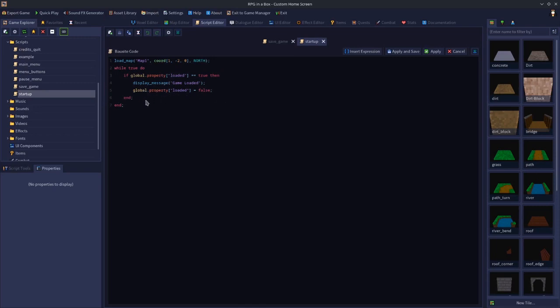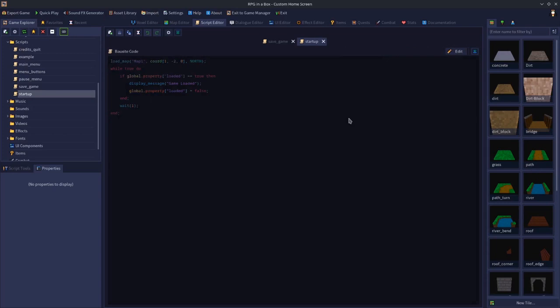And then the last thing we need to do is just after the first end, press enter and type wait, and then in the brackets a number 1, a wait of a second. You have to have a wait inside a while loop, especially a forever loop, because if you don't, it will crash the engine, because you're getting it to constantly do something over and over again. And if you're not telling the game to pause at least a little bit while it's doing that, then it crashes. So just put the wait in there for 2 reasons. First of all, it stops the while loop from crashing, but also this number, the duration, the period of wait, is important, and we'll get to that in a minute.